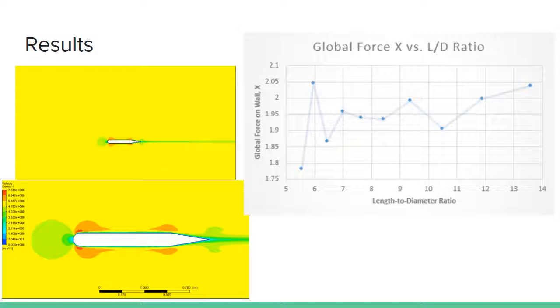Following conversation with Dr. Hobson, I decided to change two aspects of my model. First, I dropped the floor of my solution to 1 × 10⁻⁸ rather than 1 × 10⁻⁵, as I had preliminarily set the solver. Additionally, I updated the mesh for each model to create a much finer mesh around the submarine.